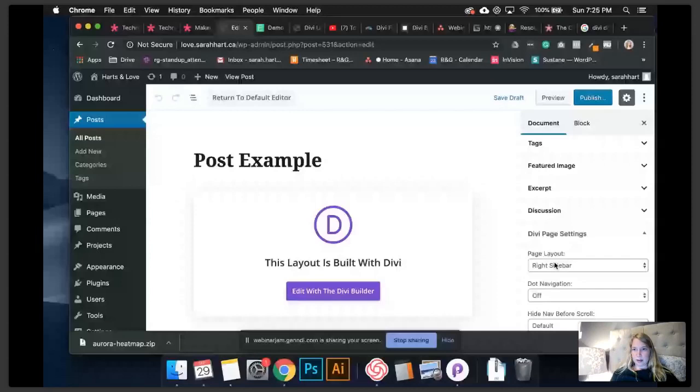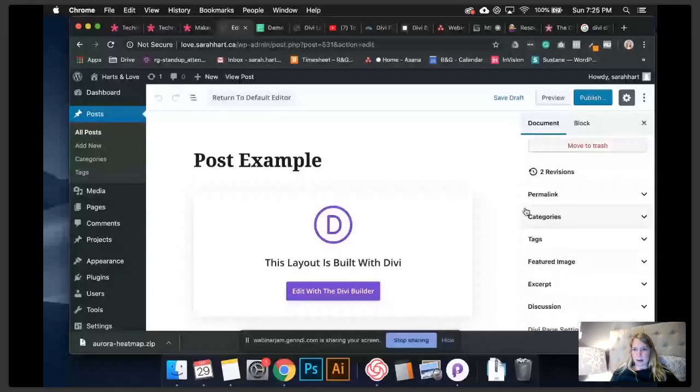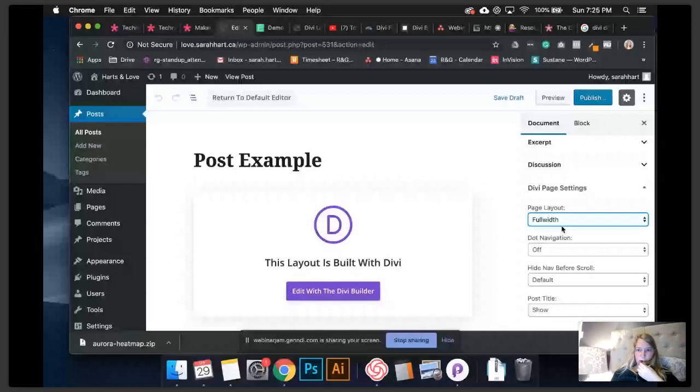Where's this option? Categories. Anyway, maybe this is the way I was supposed to do it anyway. So page weight, layout, full width, and then I don't want the post title. So let's just publish that and then go back to it.